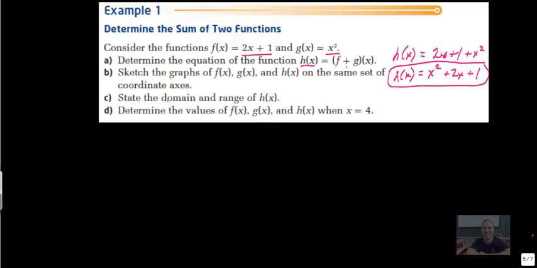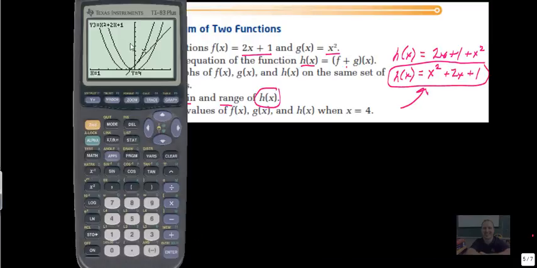If we look at the domain and the range of h of x, that's the resultant function, you can just take a look at this function. This is a parabola, so the domain is all real values of x. The range, again, we've graphed it, so you can go back to your graph and take a peek there. The range is obviously everything greater than or equal to 0. So there's your domain and range from the graph or just from using logic.